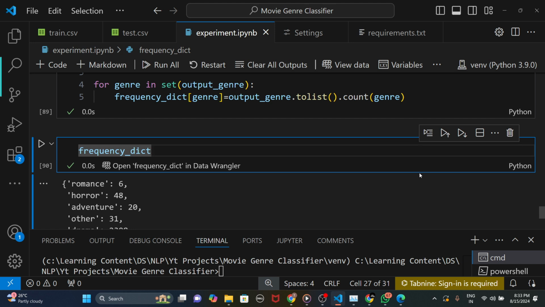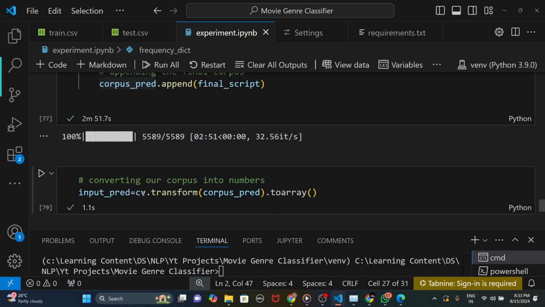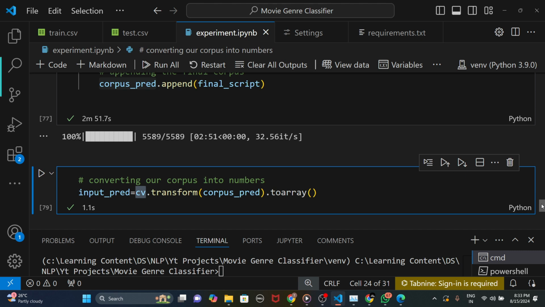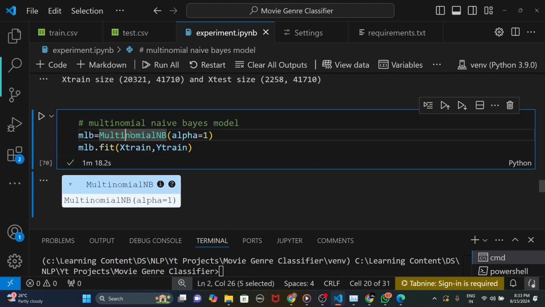I will tune on different parameters so that we get a robust model with better values, and I will use all the other parameters that we had inside this count vectorizer, as well as inside the multinomial naive Bayes that we have used. I'll tune them so that we'll get different models on different parameters, and out of them we will choose the best one. But this would be the same flow. So that we'll be doing from the next video.